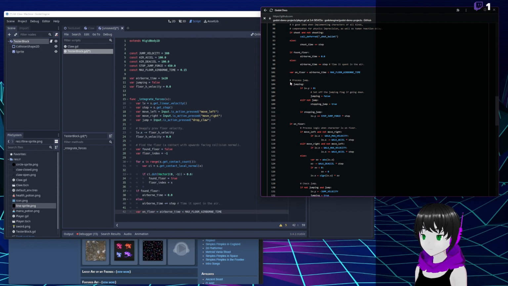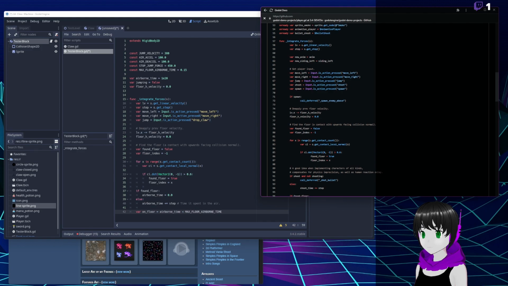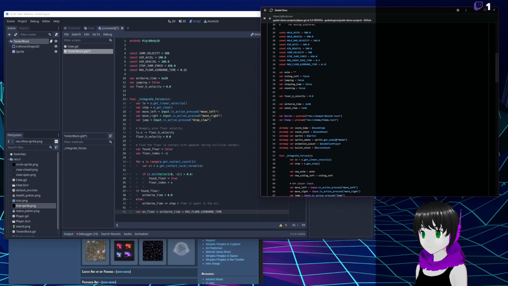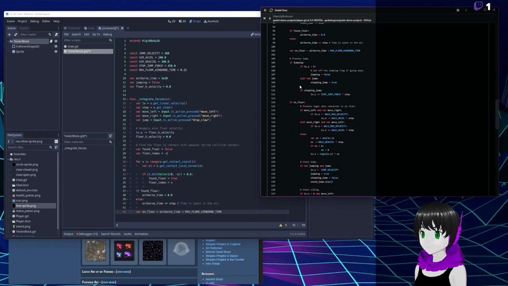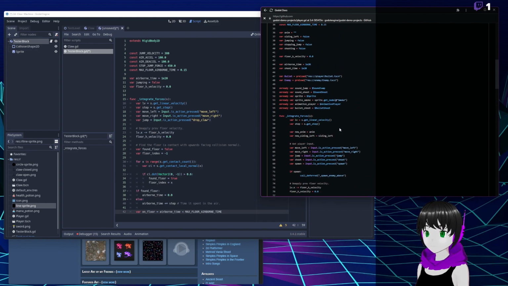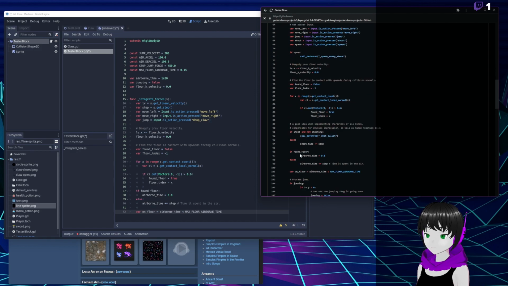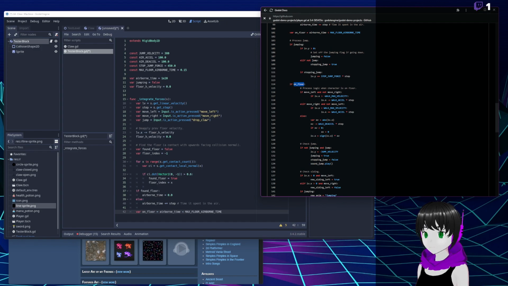Process the jump. We are jumping. Where does jumping... If not jumping and jump. Aha. Okay. So if you're on the floor, do jump, apply linear velocity.